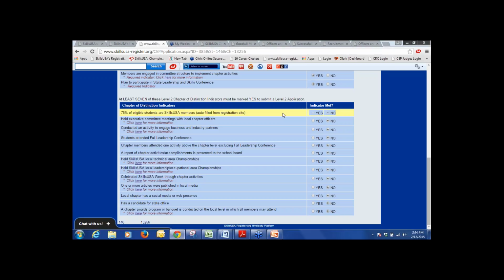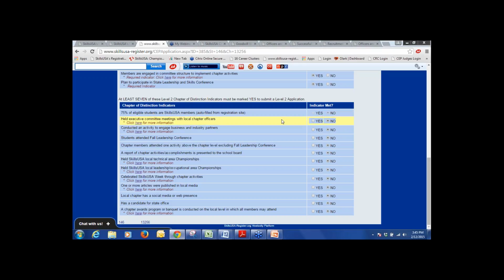So I don't have 75%, I just have 50% of my eligible students as members in Skills USA. So that would remain a no on here. If you have 75%, the system's going to do the math for you, and this indicator is automatically going to show up as a yes. That's where those two pieces of information from earlier in the form are so important.